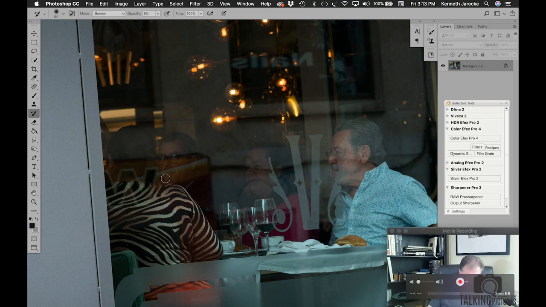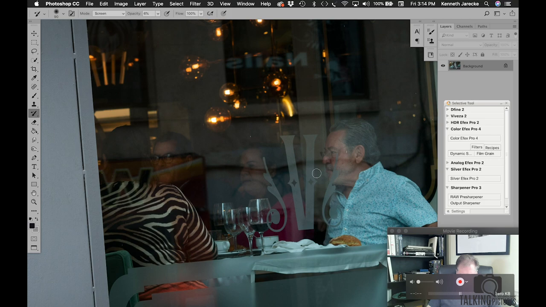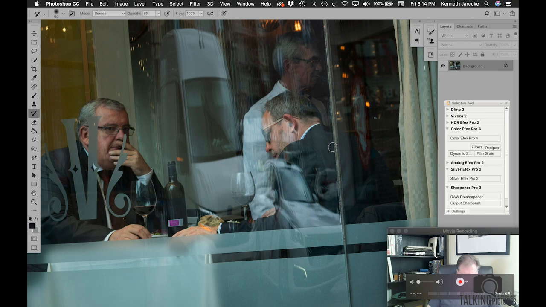This guy spots me through the window. He's got his tongue out of his mouth. So that is enough there so that the viewer realizes there's a guy there and sees there's a little bit of a story happening. This one's harder because of the reflections. But we don't want to get too obvious on the whole thing. We want to let the viewer's eye discover these things.